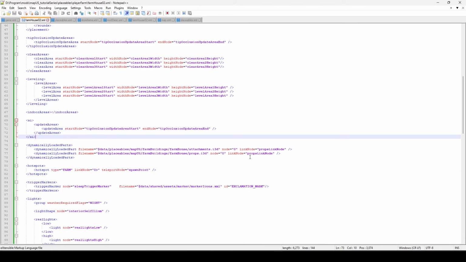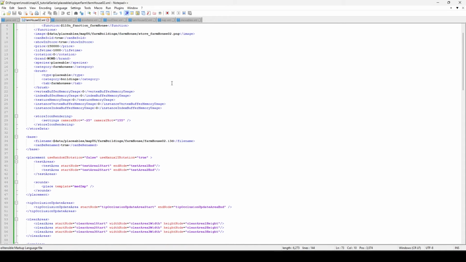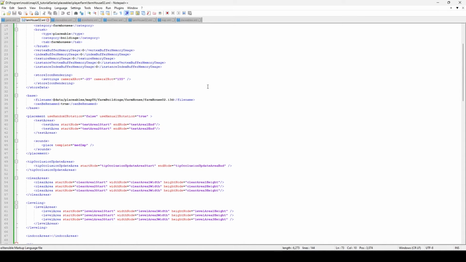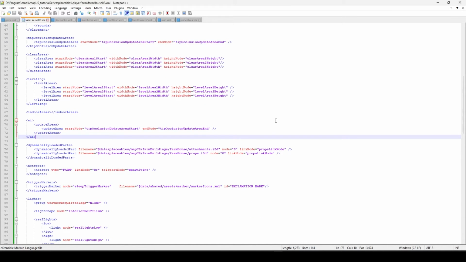Now in this local copy, everything in the upper part can stay the same. The PNG for the farmhouse 02 store item image file can stay the same because we didn't change that. The i3D itself for the farmhouse, we're still using that, because we didn't change anything with the farmhouse itself. So that i3D we can still keep over on the base game, because there's no reason to host a copy of it if we didn't do anything to it.